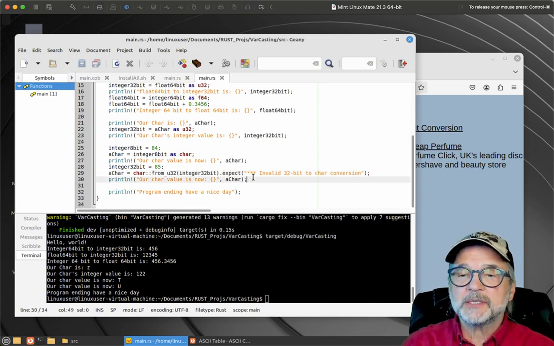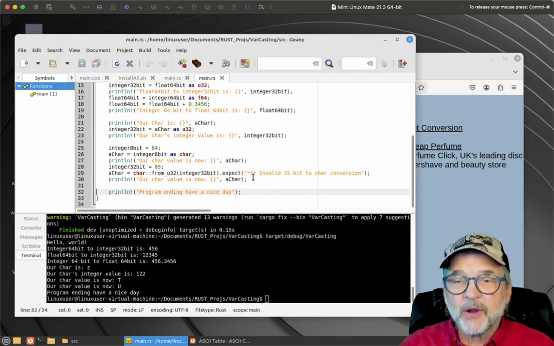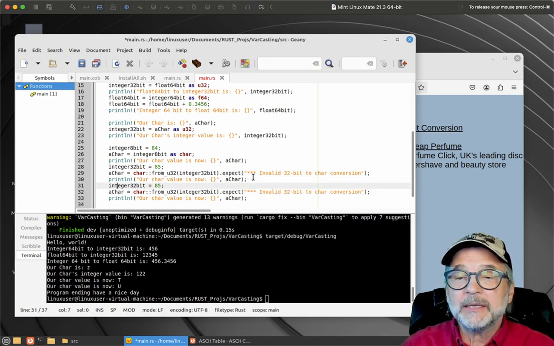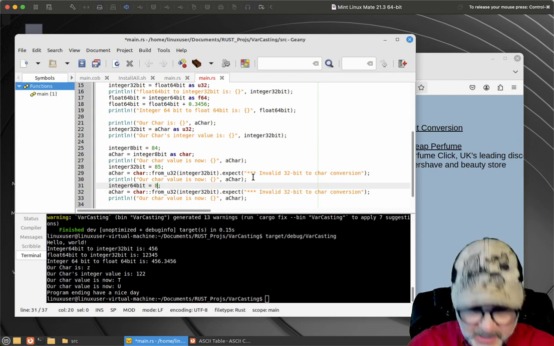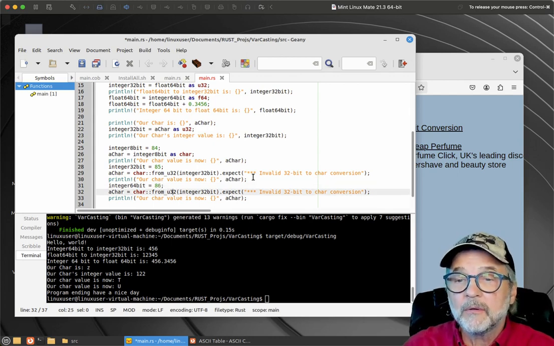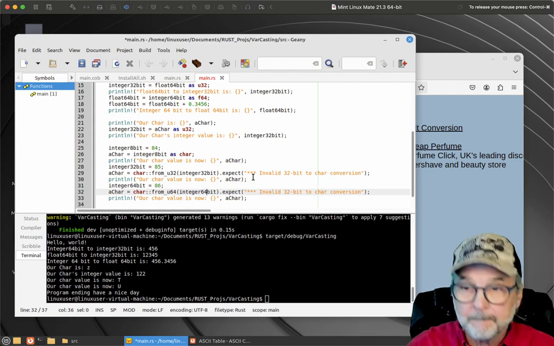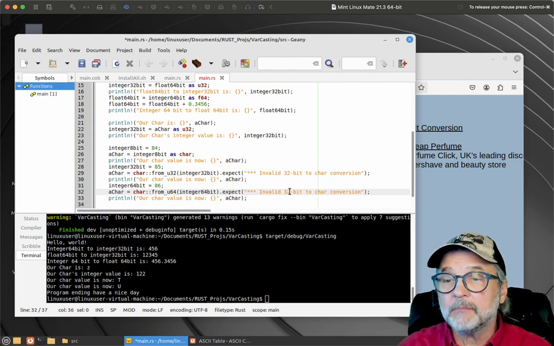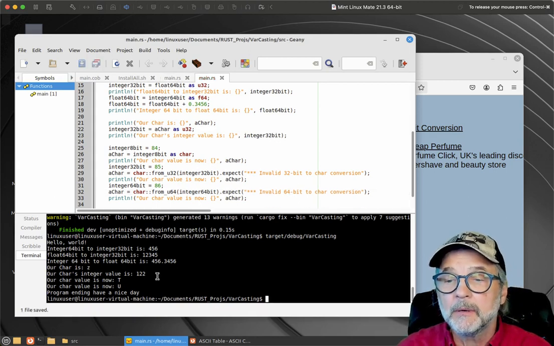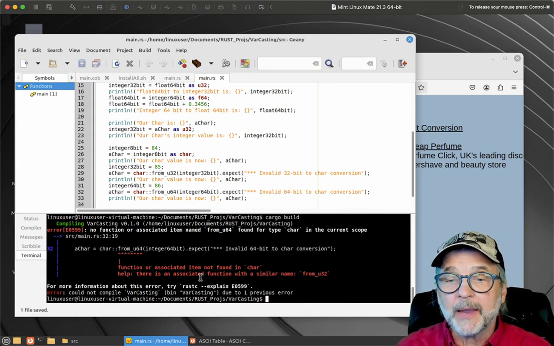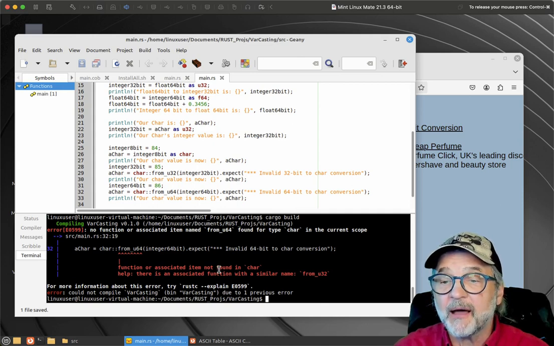I wonder if you could do 64-bit. Never tried that before. So let's say integer 64-bit. Let's make this 86. I have a feeling it'll work, but might not. I've seen stranger things happen. Okay, it didn't do it. So: function associated item not found in char.